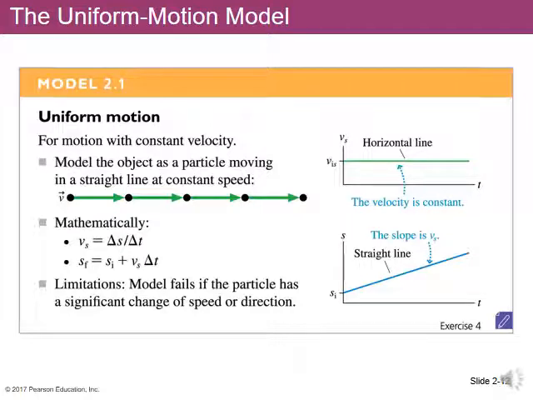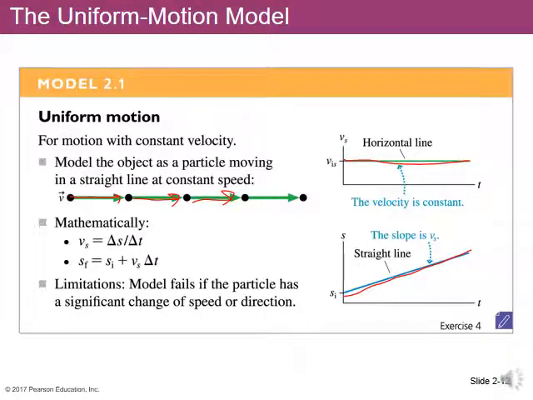So once again, summarizing what we know for uniform motion. For motion with a constant velocity, you can model the object as moving in a straight line at constant speed. You can make a model on a motion diagram, which looks like this with these constant velocities. On a position-time graph, it's going to look like a straight line. It can be sloping upward or downward depending on the direction, but it's going to be a constant slope, and the slope is going to be equal to the velocity. On the velocity graph, if you have uniform motion, it's going to be a horizontal line. That can be positive or negative, but it will always be horizontal.